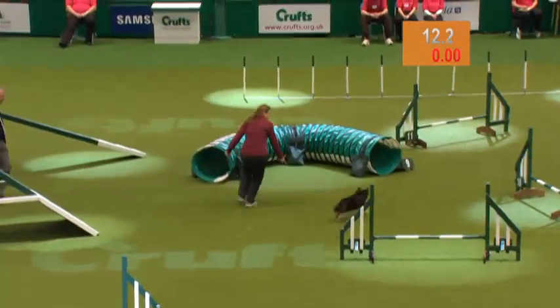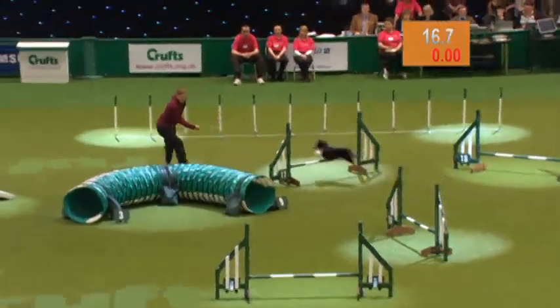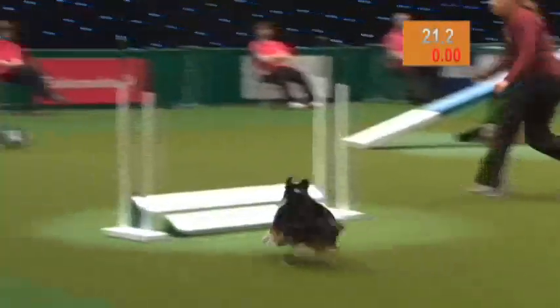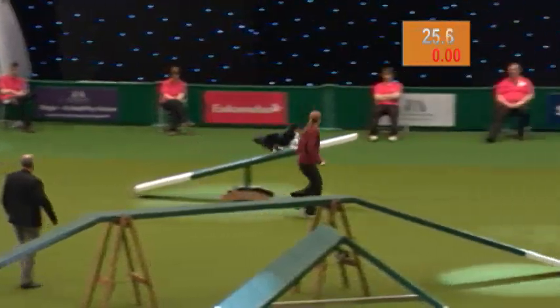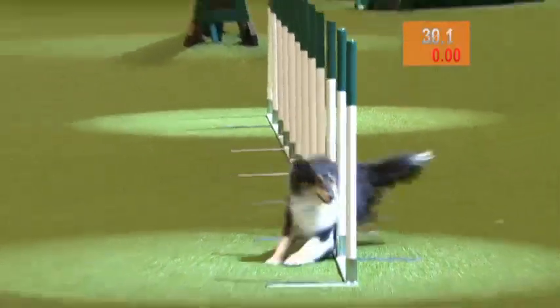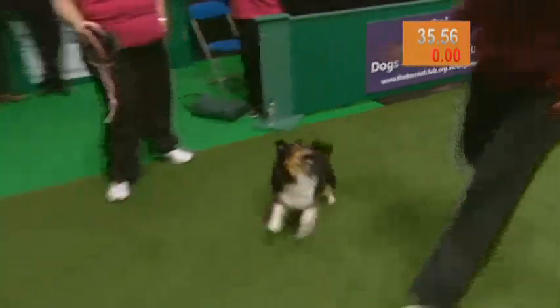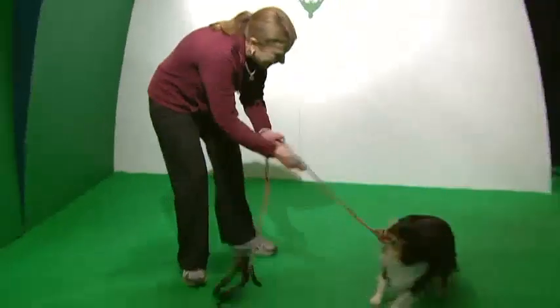Look at that, lovely. Beautiful dog, absolutely beautiful dog. This is nice, precise handling too. She's positioned very well. Oh, look at that. Running contact straight off the end. It doesn't break stride, this little dog. She consistently breeds lovely dogs and handles. Oh, well, this is fast. 37.29 to beat. We've done it. 35.56 in the lead. I think by a second and a half, something like that, isn't it?